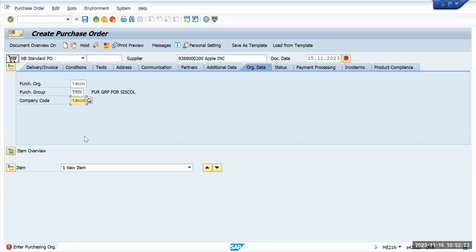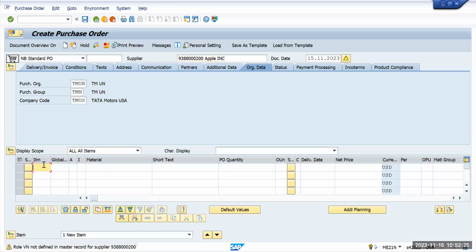Here give the purchase organization, purchase group, and the company code where we are going to post. In the item overview tab, give 10 and give the material, short text Apollo tires, and quantity. I am taking only one quantity as of now, the unit is each, and the date I will make today's date.